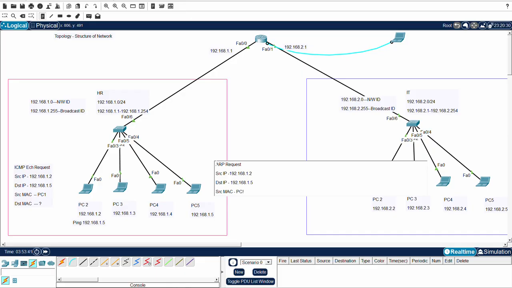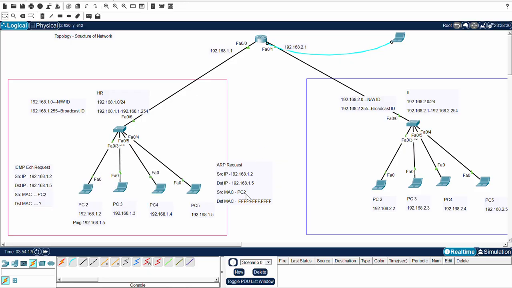And the destination MAC address is the broadcast MAC address, FF:FF:FF:FF:FF:FF. This is the ARP request. The first PC prepares the ARP request with source IP 192.168.1.2, destination IP 192.168.1.5, and the source MAC of PC2. Sorry, PC2, not PC1.